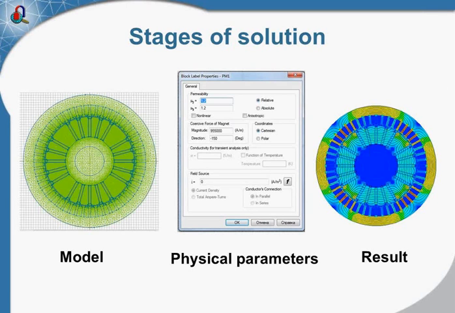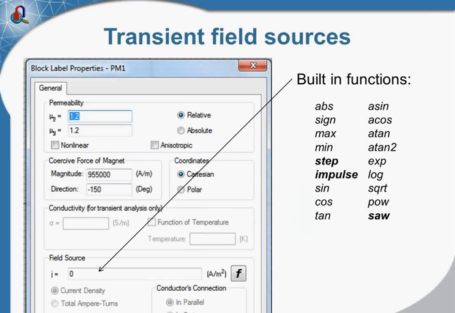After you build the mesh and define geometry, you need to define physical properties of materials and field sources. And if the model is fully defined, you simply press the button and in short time get the results. QuickField allows simulation of models with various types of media, including linear and nonlinear.